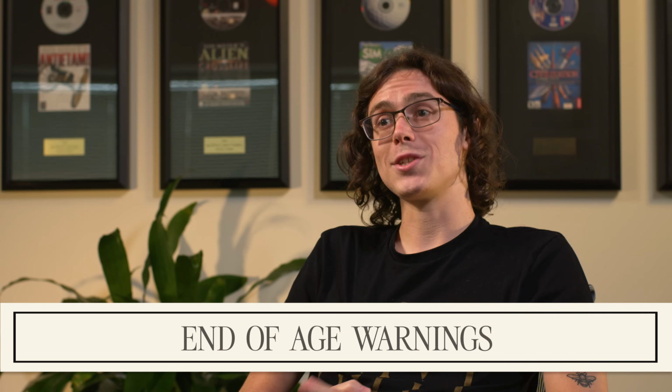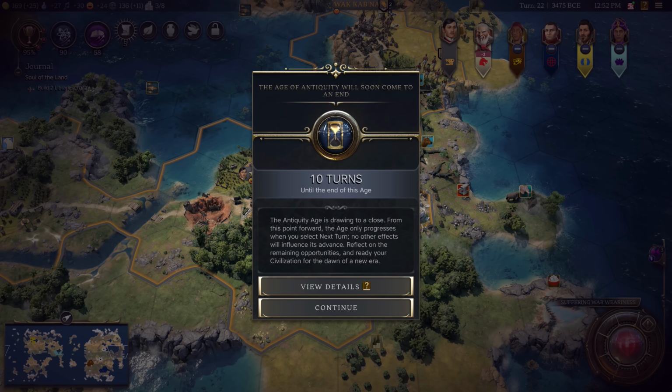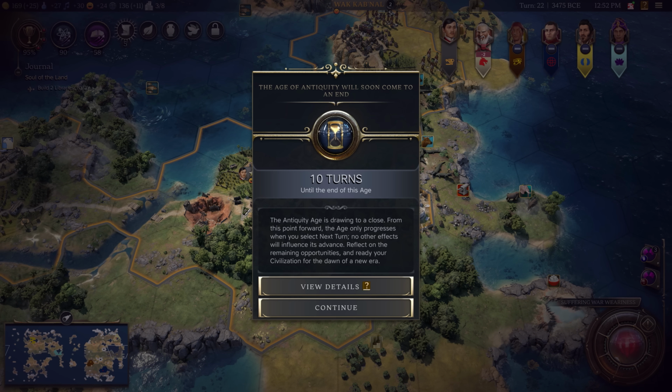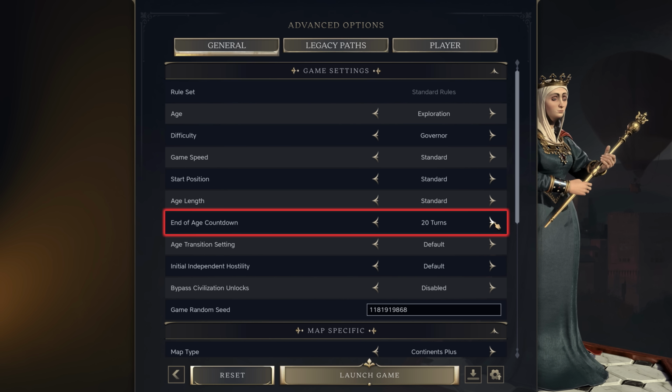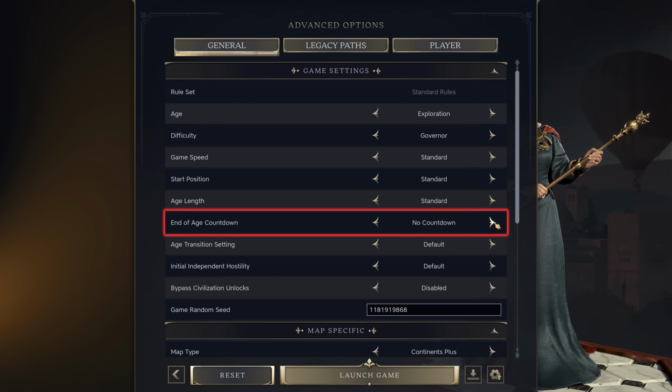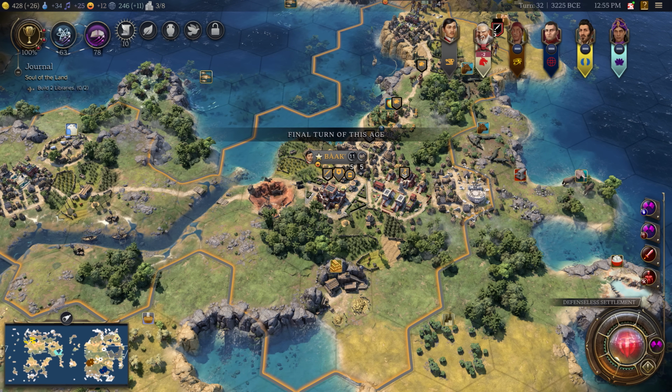And one more change that should help tackle abruptness. We've added a 10 or more turn safe zone at the end of each age that guarantees you can finish your most critical tasks before the transition occurs. This countdown can be extended to 20 turns or turned off completely. No age progression from any source other than elapsed turns will be added while the countdown is active. And this should give you a little more warning so you know an age transition is coming up. Like I mentioned earlier, this is just the start. We're underway with more plans to improve key areas of the game and expand things with each and every update.